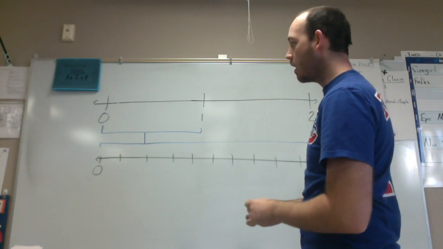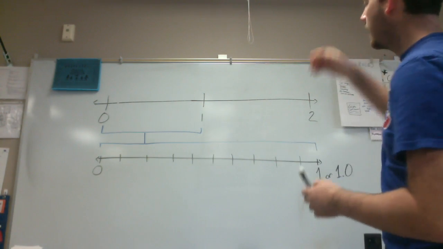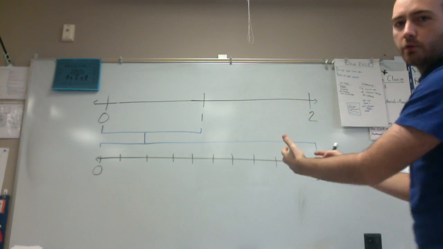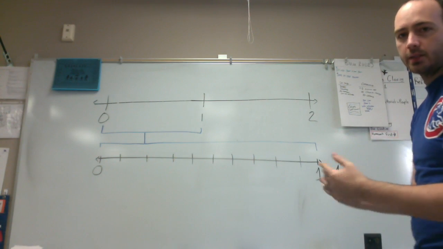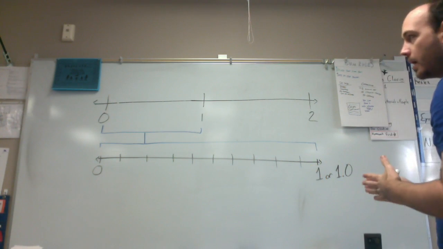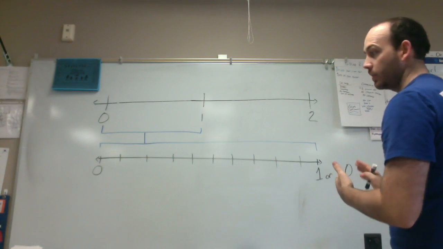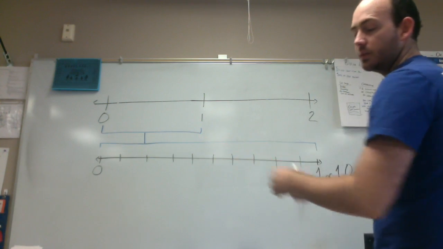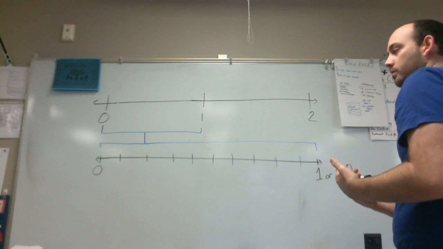The way that our place value system works, we have our ones, our tens, hundreds. Every time we move over, it takes 10 of whatever it was to move over to that next place value. So it takes 10 ones to make a 10. It takes 10 tens to make 100. It also works the same way going to the left. So today we're going to start looking at place values that are smaller than the ones place, but that pattern still applies, where it takes 10 of one of them to make the next one.